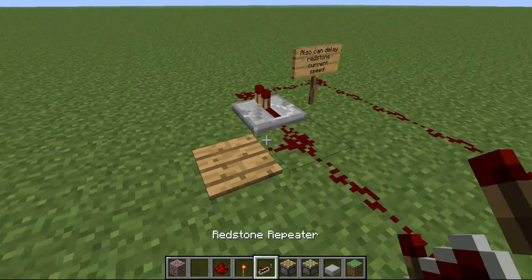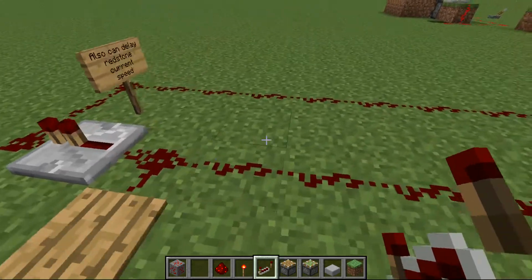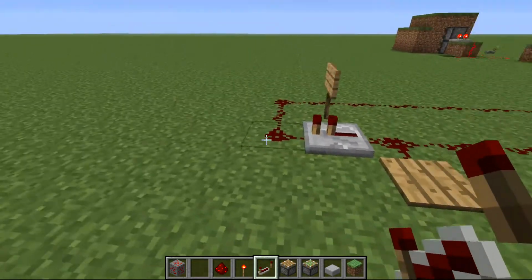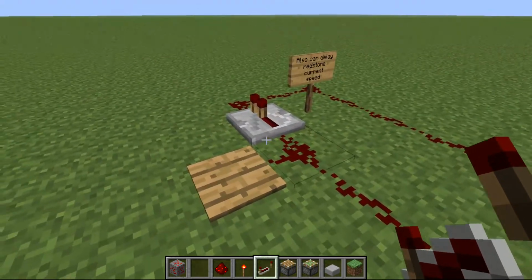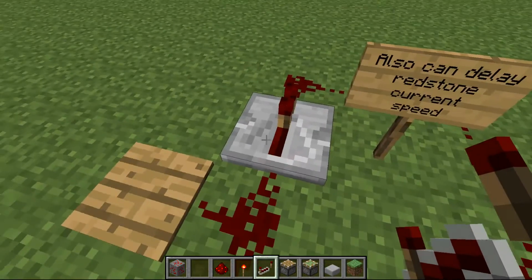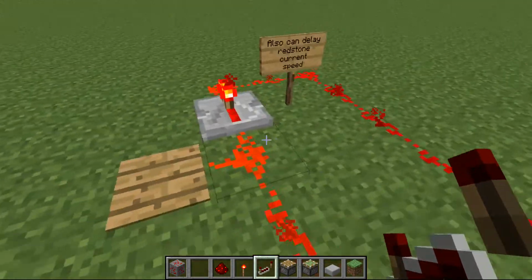And the final property of a redstone repeater is it works as a diode. Now, if you don't know what that means, it basically means it is a one-way gate. It can only go one way, it can't go backwards. So we have this redstone repeater set, so it has to go this way. You have to place it in the direction. You can sort of see an arrow there. So it goes that way.